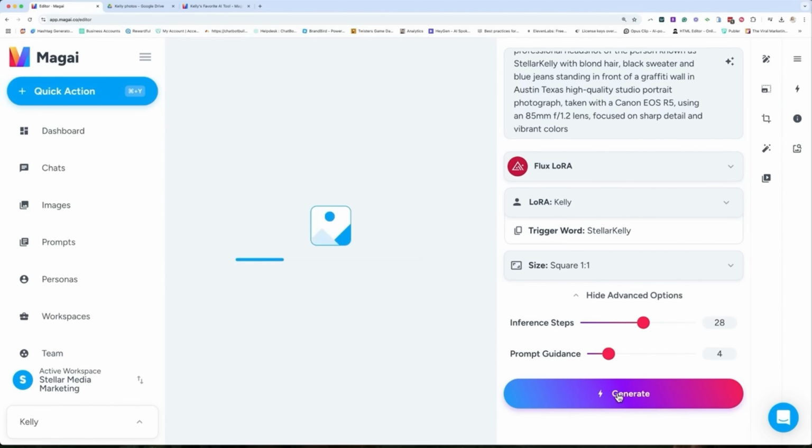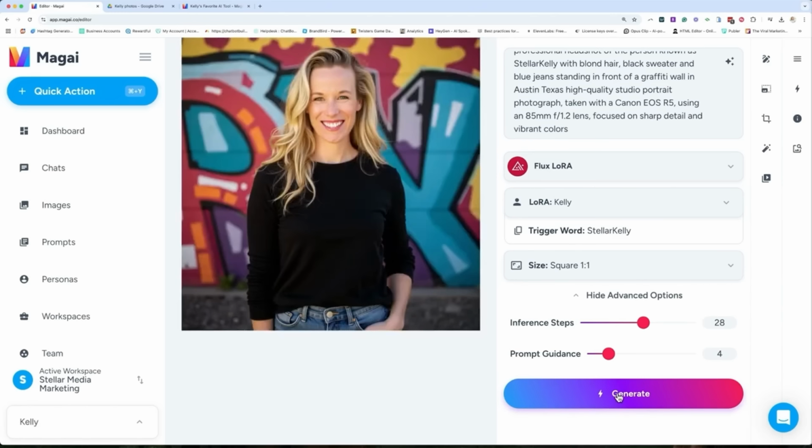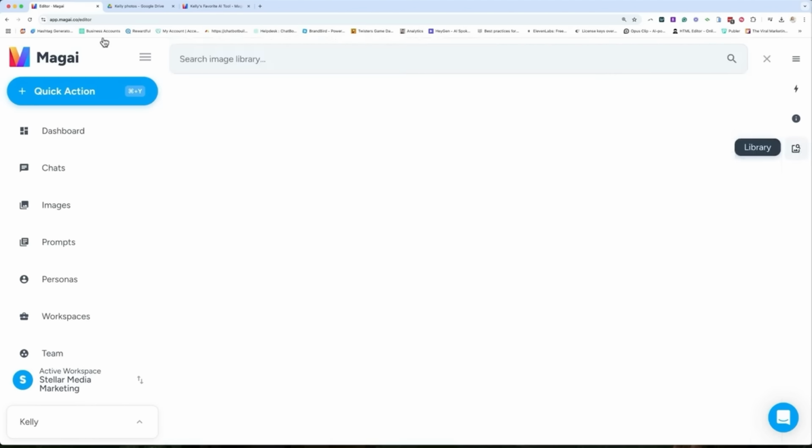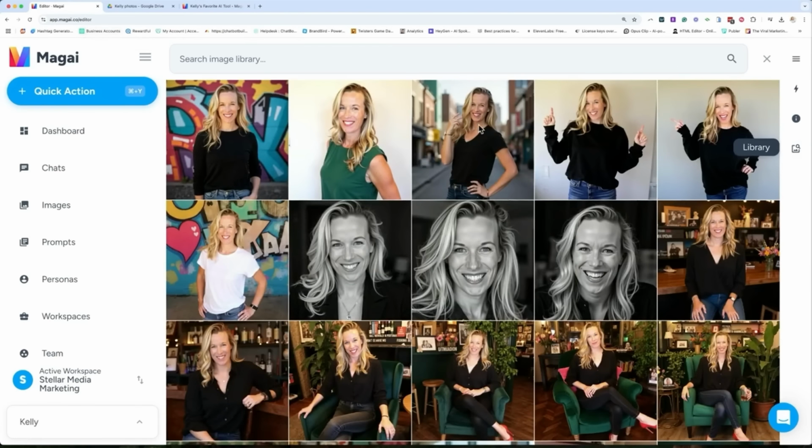Let's see what comes up. Will it look like me? I don't know. It's always a mystery, isn't it, when we're using AI? Hey, now that definitely looks like me. So there I am, my AI photo. It's got the graffiti. It's very well lit, just like I asked. Lots of cool things. So let me show you some of the photos that I was able to create with this prompt. So there's this one here.